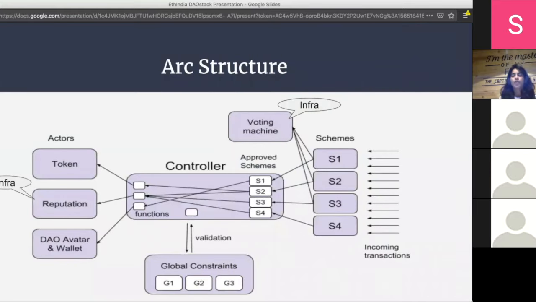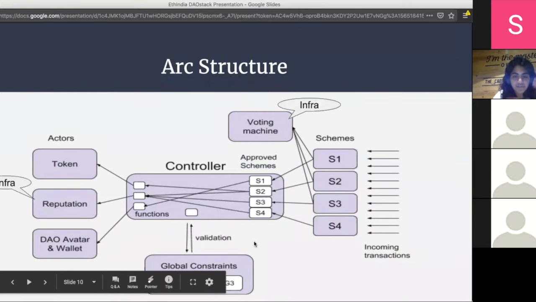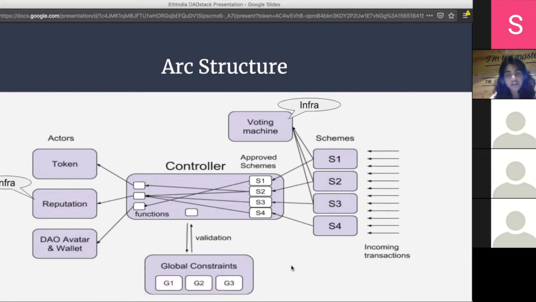So our Arc structure: any DAO that we deploy with DAOstack will have this Arc structure. Our schemes you can think of as actions a DAO can take, like the arms of a DAO. One arm allows the DAO to distribute funds automatically if the proposal passes.